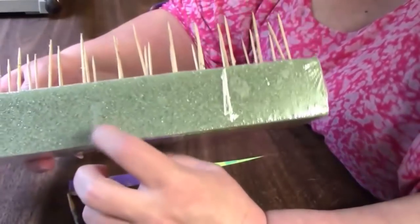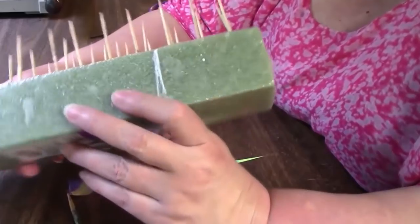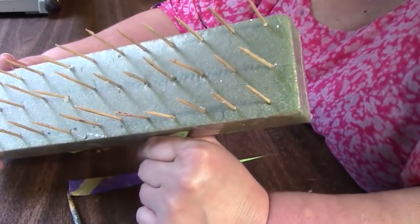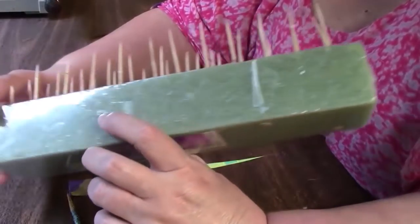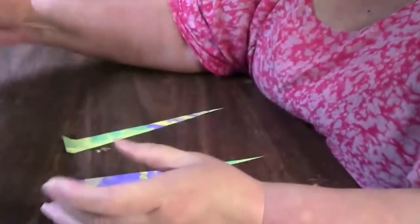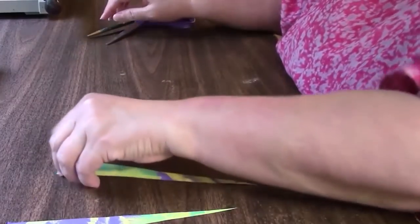And then you need a place to dry your beads. And I just have one of these cheapy frogs. Is that what they call these? And I just stuck a bunch of toothpicks in it. I left it wrapped in plastic. And that's where I can dry the beads. And here we go. Very simple.